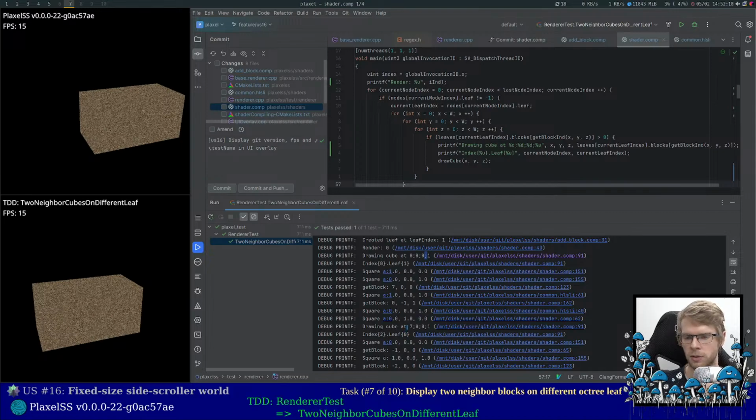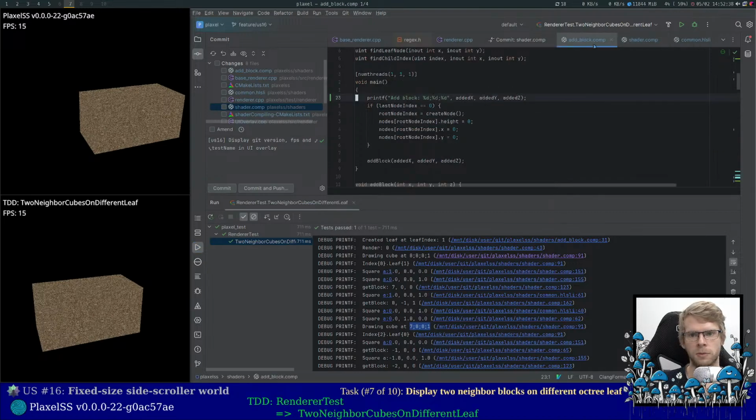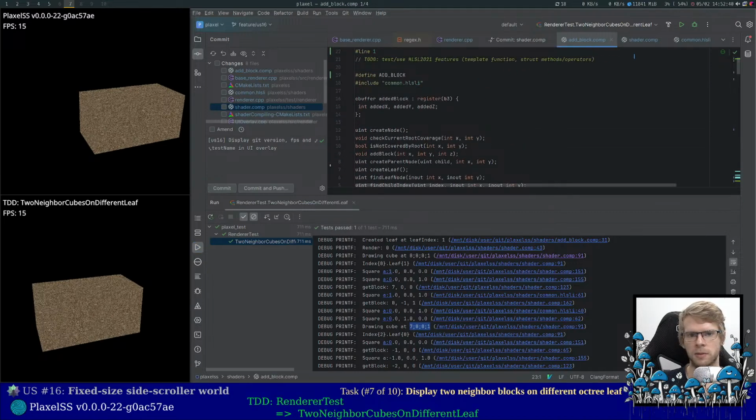Okay, one of the weird things is it is trying to draw a cube at the coordinate 7, 0, 0, 1, which is not normal. So let's see why.